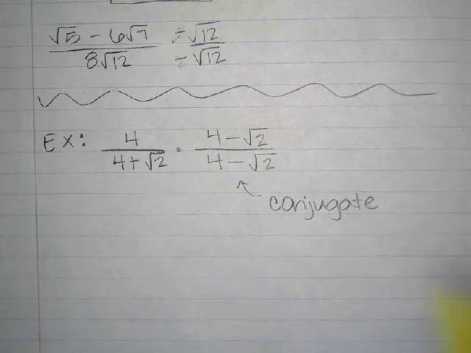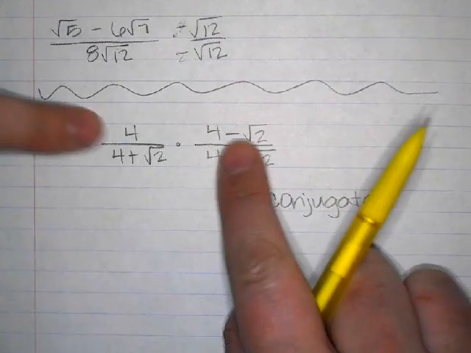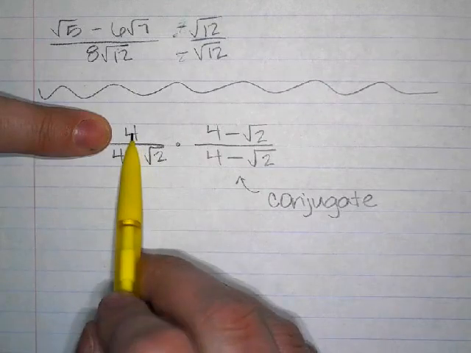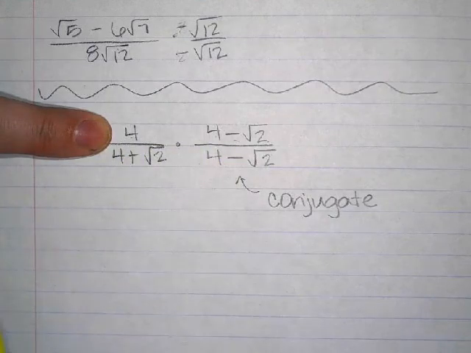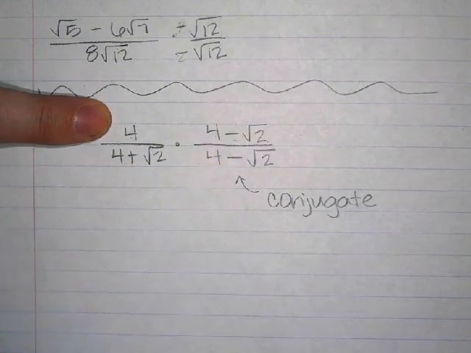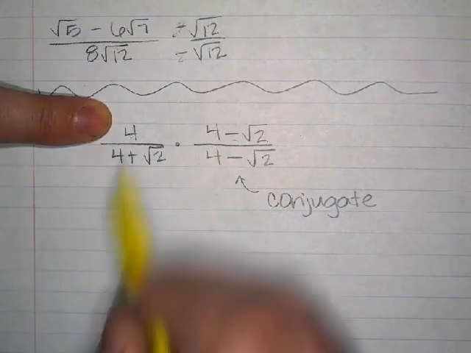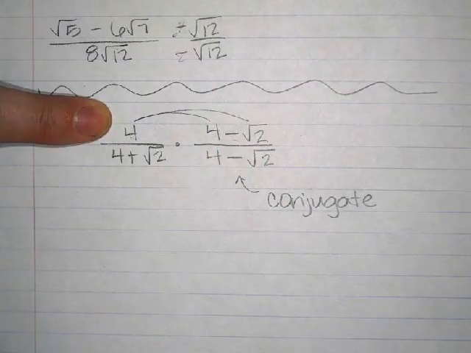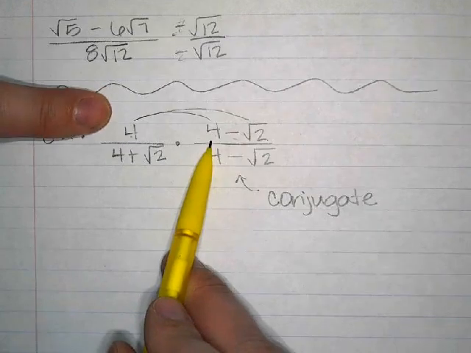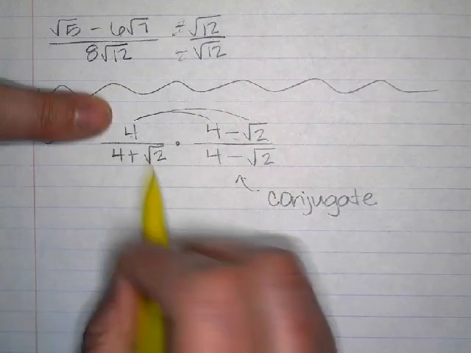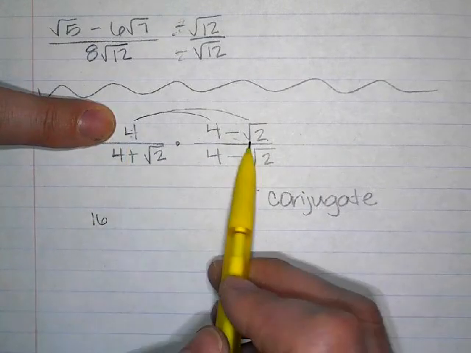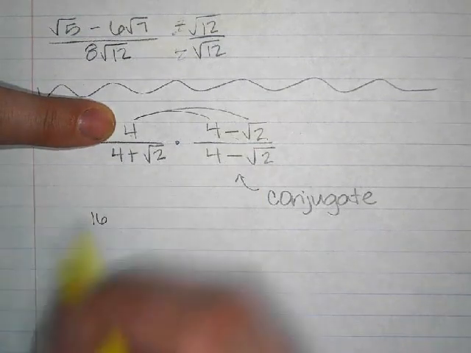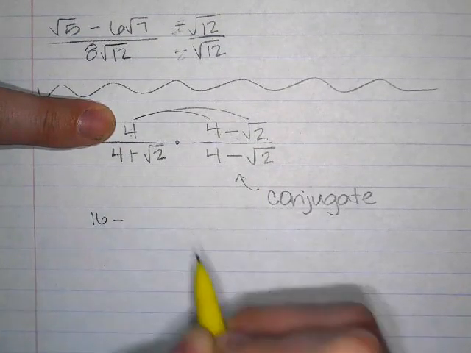So if we multiply on the top of the fraction, one term multiplied by two terms, how do we multiply these together? One term times two terms. How do we multiply them? I thought they would just cancel each other. What type of multiplication is this called? Distribute. Yeah, we're going to distribute. So 4 times 4 is 16. And then 4 times negative root 2 is, yeah, negative, and we'd say negative 4 root 2.